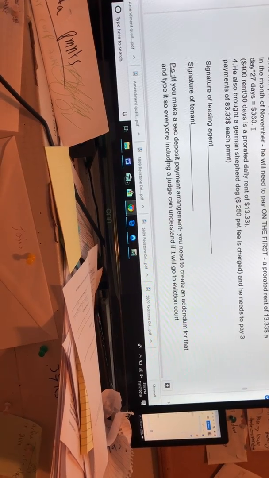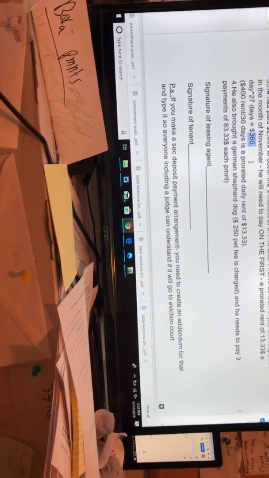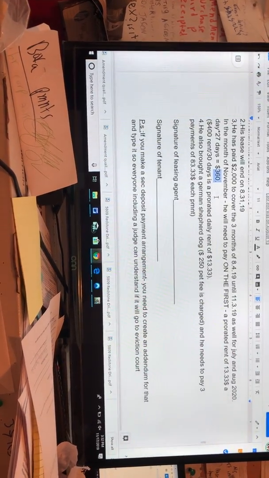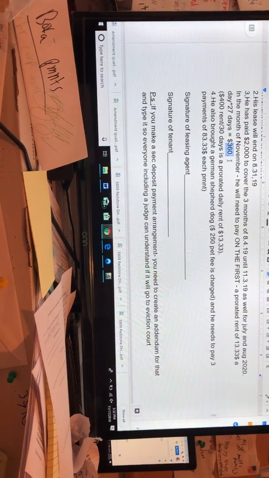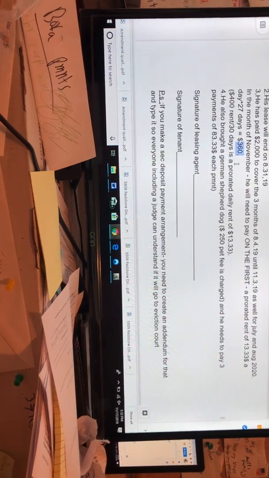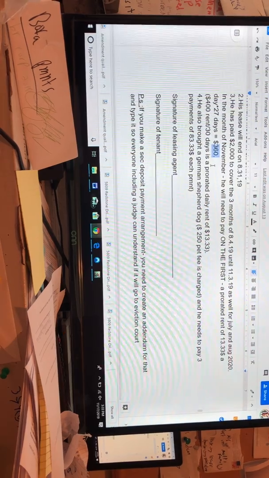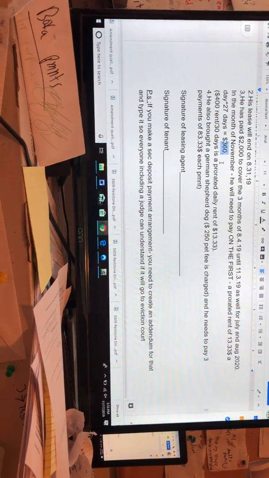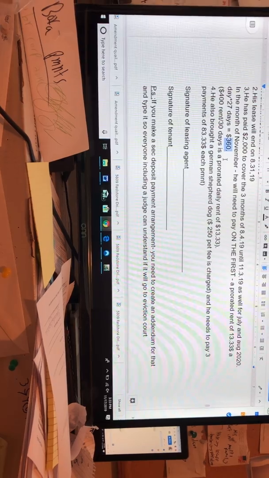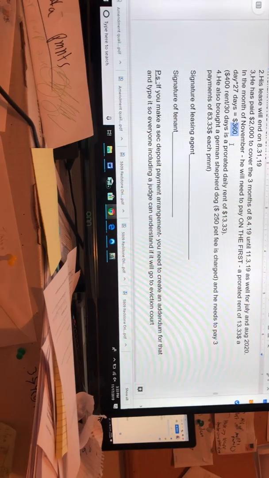Because when a person moves in, if the rent is $360, I know it's very low, but let's say the rent is $360, so that's divided by 30 days. 360 divided by 30 days. Oh, okay, it's $12 a day. So if he moved in on the third, he doesn't need to pay for the first and the second of the month. So he needs to pay 360 minus $24 because he moved in on the third.